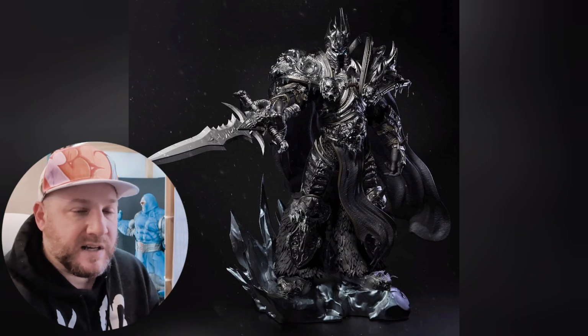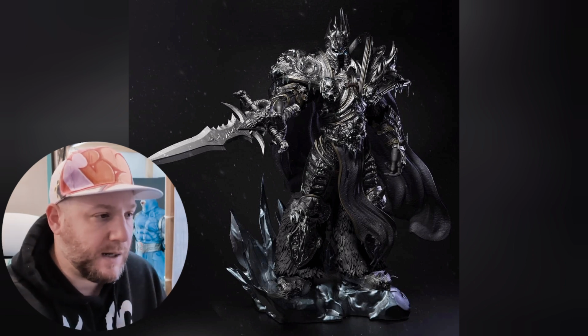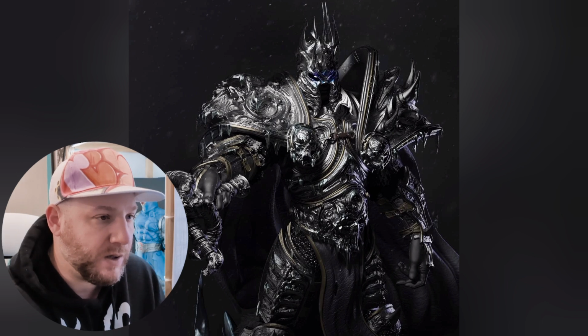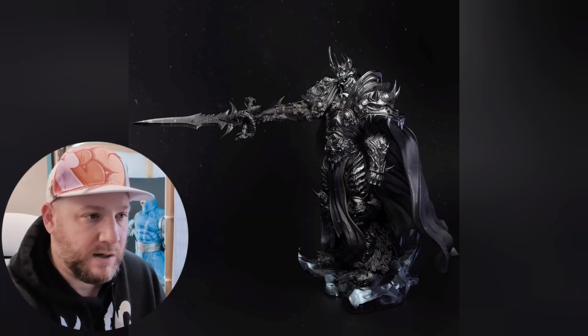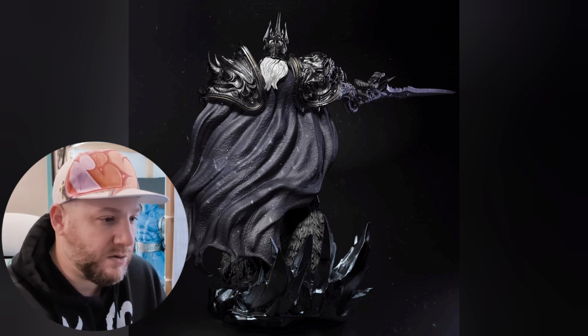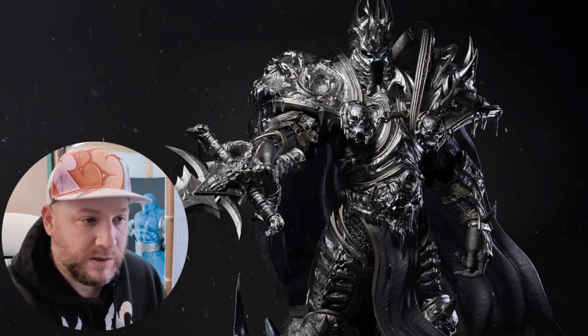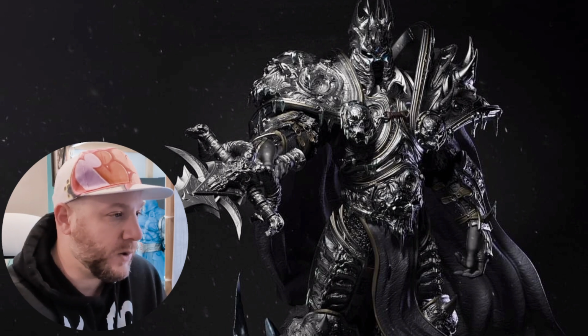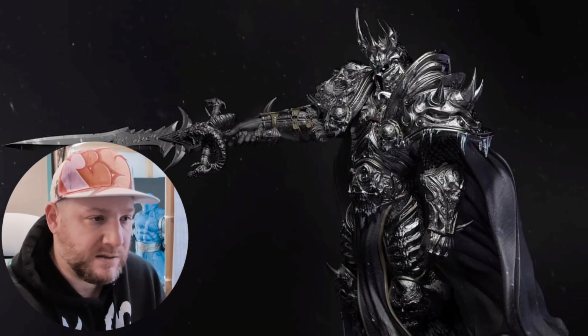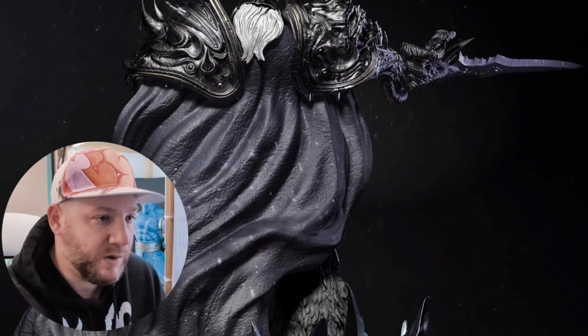Okay, so moving on to the next character, and again, I only have a few photos. I believe these are also work in progress, and it's also by CAD or CA3D Studios. This is Lich, or I don't know if I'm saying that right, but it's Lich. I do not know anything about this character, but he looks really cool looking. So we'll quickly go through this. This is new this month. So really big character, really bulky looking, has tons of armor with different skulls in the armor. Really cool looking. Really digging this.